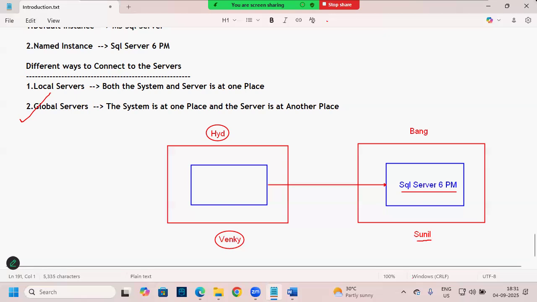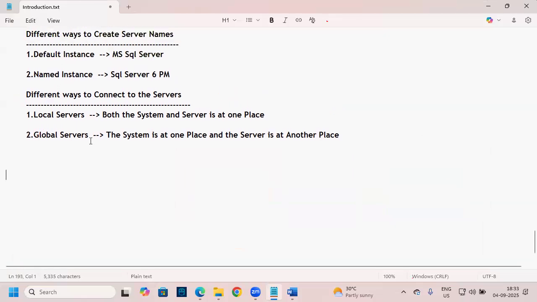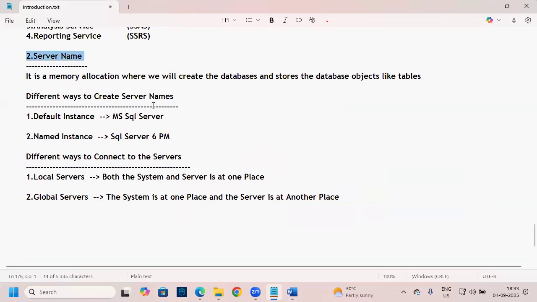No. Only the SQL software is installed. So from that software, you open SQL Server, then you need to connect to the client system, which is there in the US location. And then only you can go and work with that data. So in the real-time scenarios, we'll go with the global servers. For our practice, we'll go with local servers. Fine.